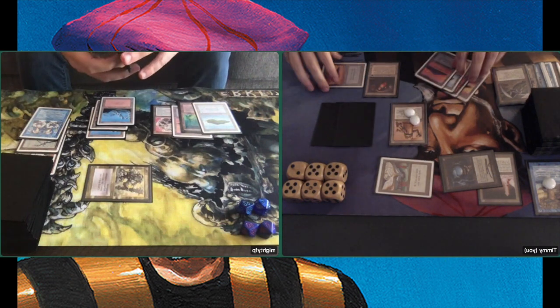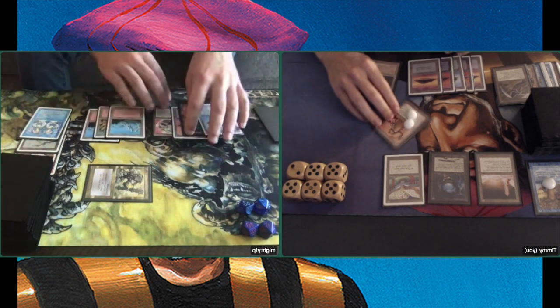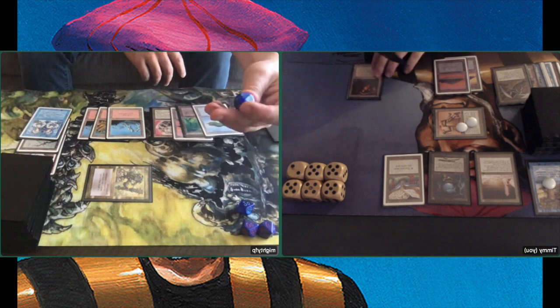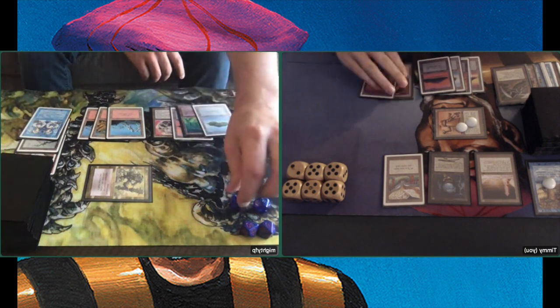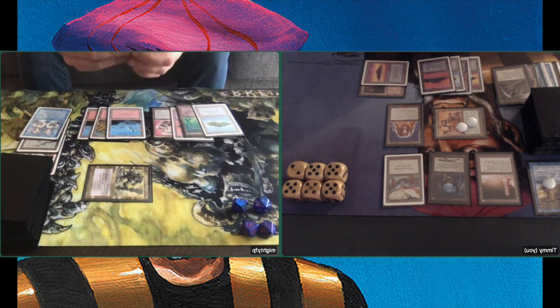Finally able to use my Jayemdae Tome. That took me long enough. Drawing a card from it. And attacking him right now. So that means he's going to go to 25. And let's see. Oh, this is important.